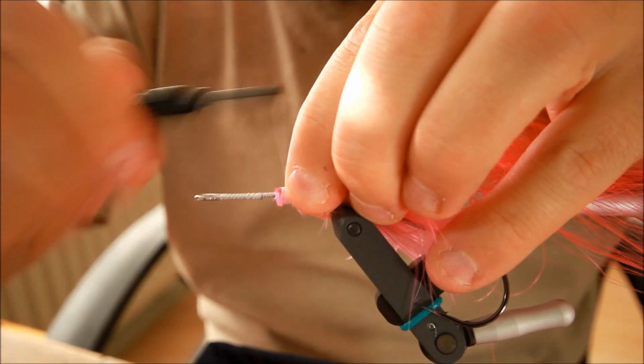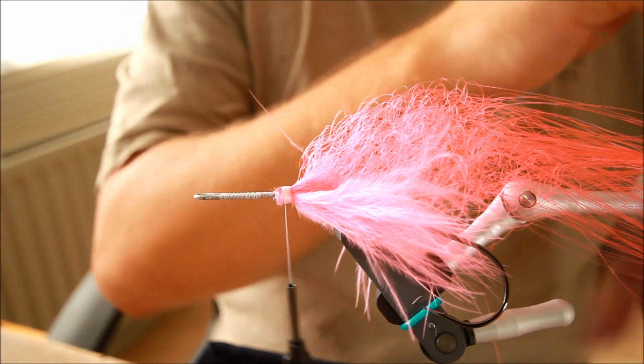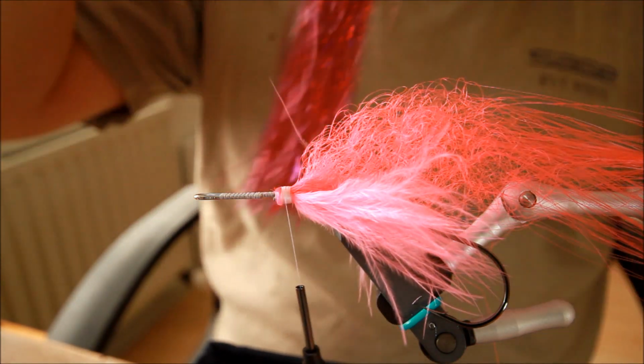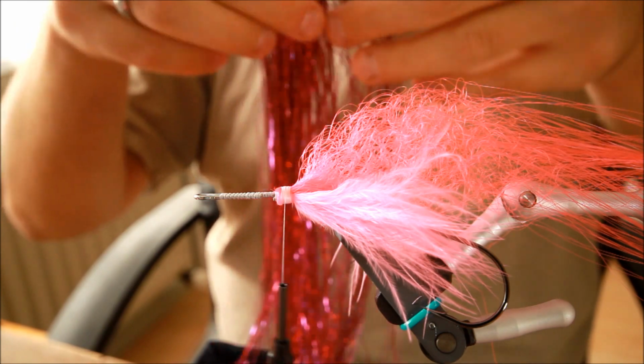Remember to apply a lot of thread at this stage of the fly, because your big fly fiber, you need to fasten that very firmly, because if you don't, then the pike teeth can sometimes just pull this fiber out from under you.